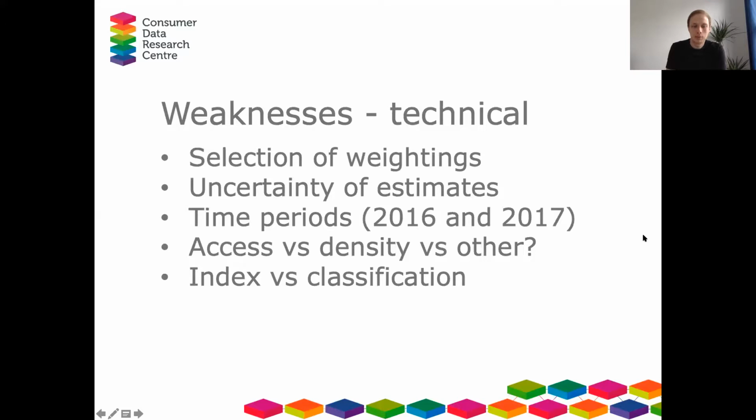Some of the technical problems with it: I think the biggest issue really comes down to the selection of weightings, and how you weight the indicators and the domains. We went about this by just weighting them equally. So we treat the retail domain, the health domain, the air quality and the green space domains as equal. We say they all have the same influence on our overall indicator. But we've had quite a lot of criticism about that, saying the retail domain doesn't necessarily influence health as much as the health domain. Some things might be more or less important.